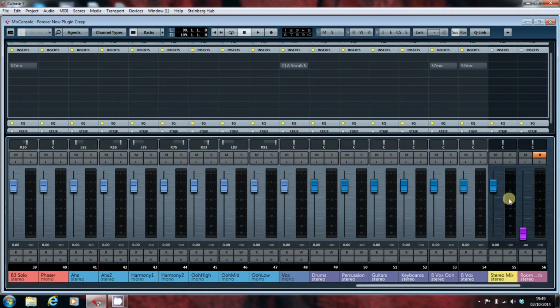I've taken out the sends and the parallel processing that is on some of the tracks. What I want to focus on is the overall peak level at the stereo mix. So this is a neutral mix, and I'm just going to play it and you can see the result for yourself.